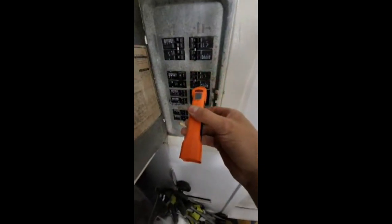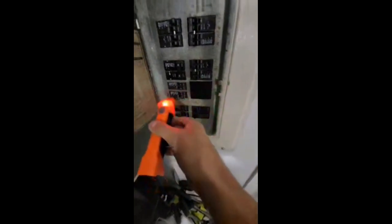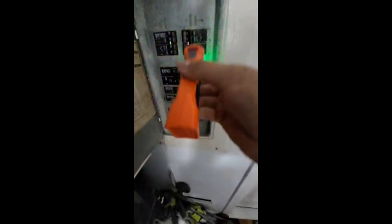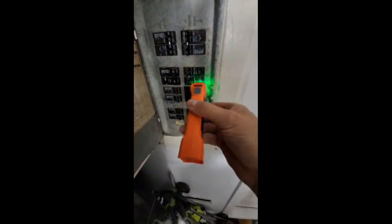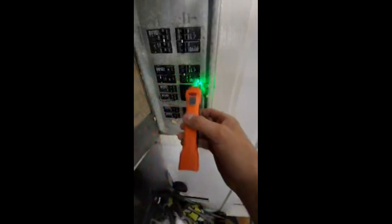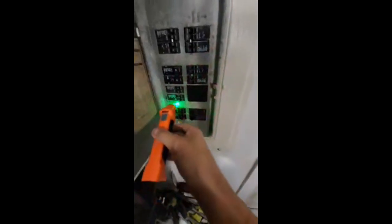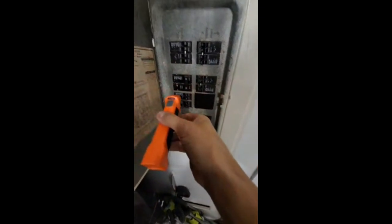It's not beeping on that — okay, there we go. It's kind of beeping. We'll start to do one more pass. It really thinks it's that breaker, and I'm not getting a positive. But if I didn't know it was this breaker, I wouldn't trust this — I would think that it's down here. It really likes that breaker.